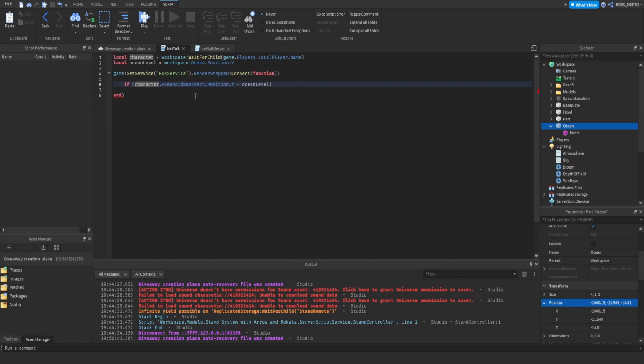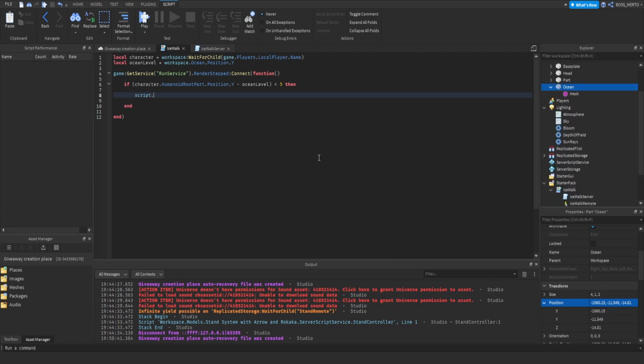If this number right here, basically the distance in between, is not greater than, I don't know, 3, but let's say 5, then we want to create this ice platform. So script ice walk remote fire server create path.